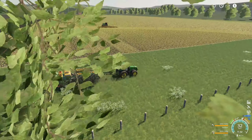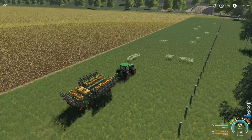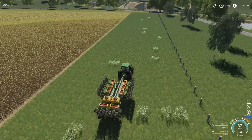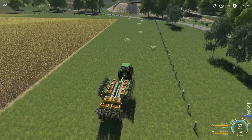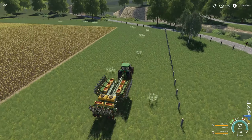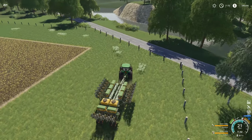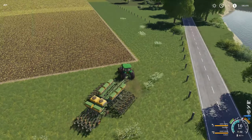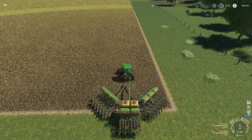I do know probably with our sprayer, it would take 2 tankfuls, which would cost me like 14 grand in liquid fertilizer. It could be more than that, actually. I forgot what it cost. But either way, I'll probably have to do that. I should probably close up that cover. Let's unfold this and get our cotton field in.